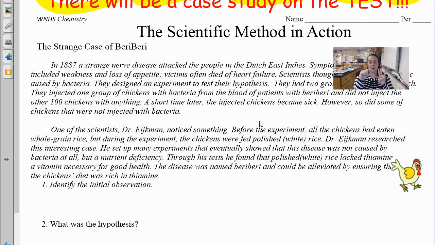You can finish drawing the other graph for the mass lost over time. And then you can do this scientific method in action here. These are some actual case studies. So I'll put something like this on the quiz or on your final test. And if you need more practice, the review sheet has more example case studies that you would see on the test. The review sheet was written with the test in mind.